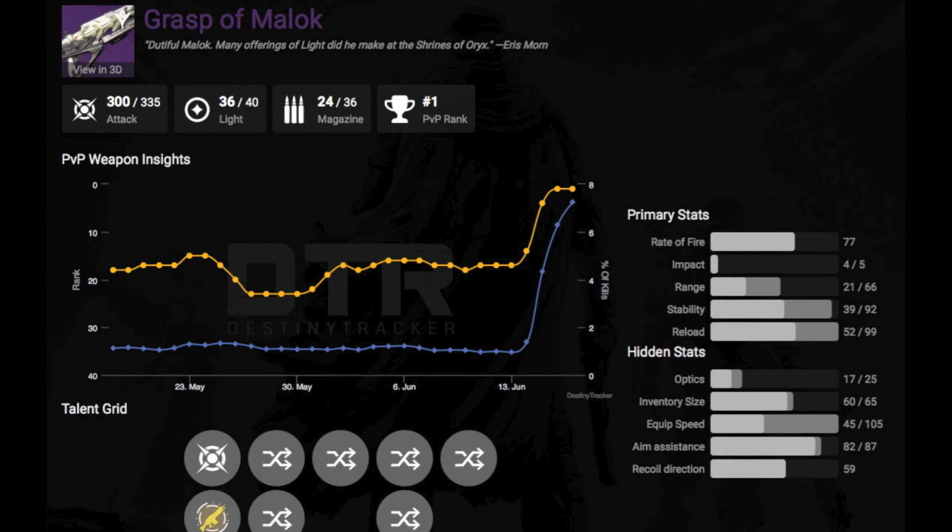So first, what we're going to look at here is the description. It says, "Dutiful Malak, many offerings of light did he make at the Shrine of Oryx," obviously an Eris Morn quote. So we're going to look down now. As you can see on the screen, I'm going to put all the stats of the weapon. I got this from DestinyTracker.com. If you are a Destiny player, definitely check that website out. Probably one of the best websites out there for the game.